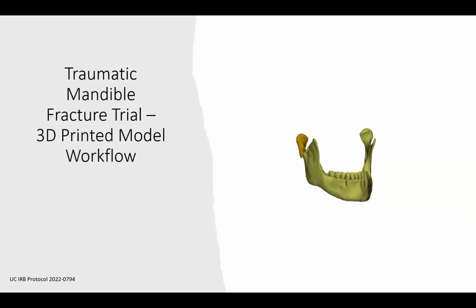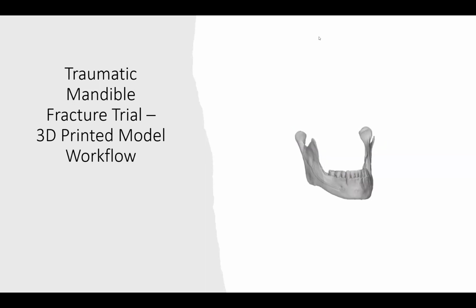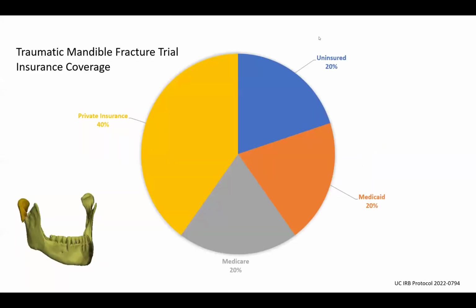in UCMC. Just a quick review of what we're doing here for those who may not be completely familiar. We'll start out by segmenting the fractured mandible, modeling it in CAD, reducing that fracture digitally, perfecting that mandible. So now we have the mandible fragments back in proper location, giving the patient the best occlusion. And from that, we'll 3D print a final model.